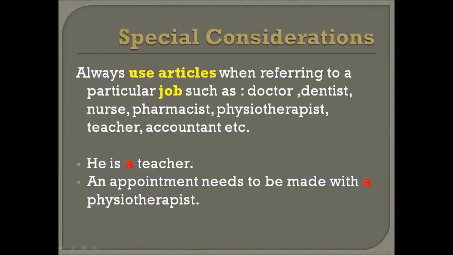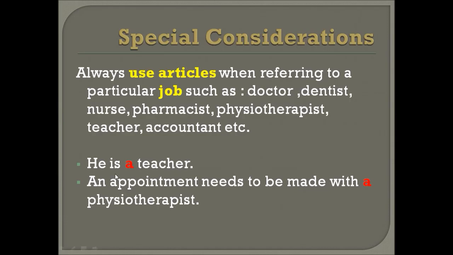There are some special considerations as well. Always use an article when referring to a particular job. When you are referring to any job, use an article. It could be a, it could be an, it could be the. Let's discuss jobs such as doctor, dentist, nurses, pharmacist, physiotherapist, teacher, or an accountant. You will always use an article with jobs.